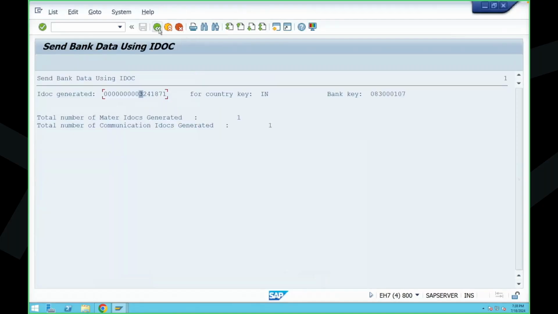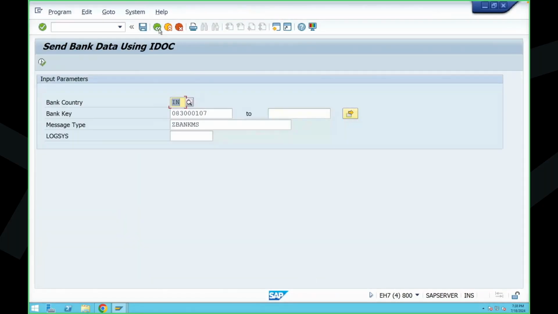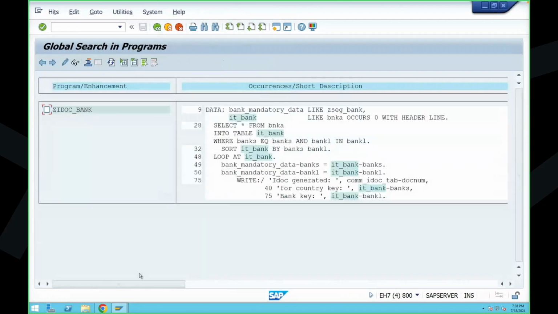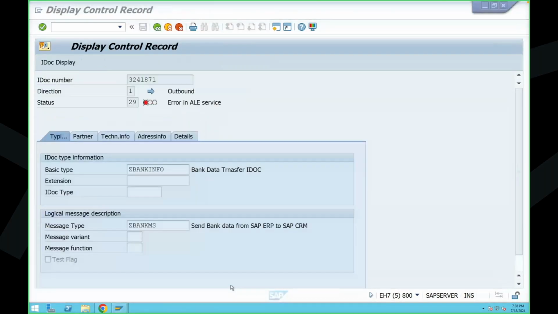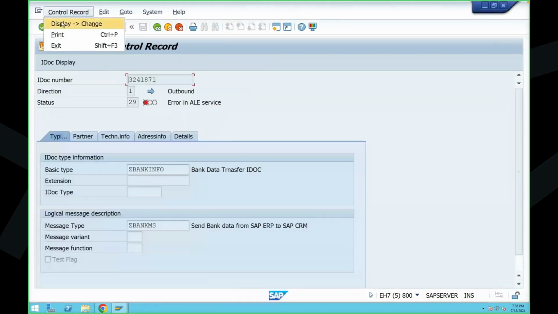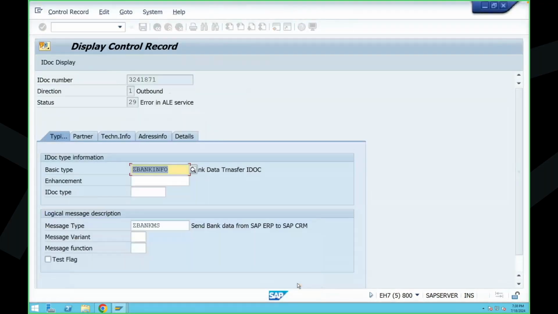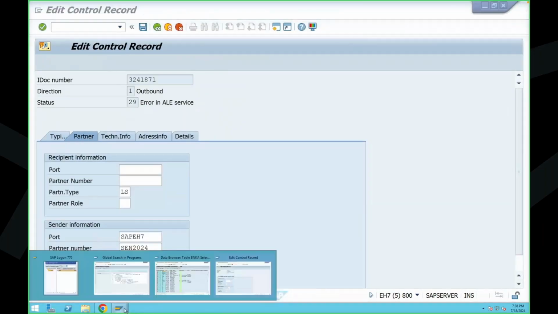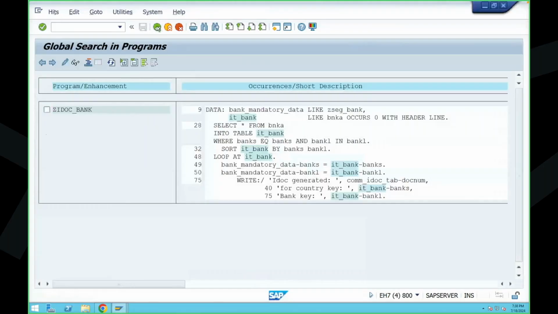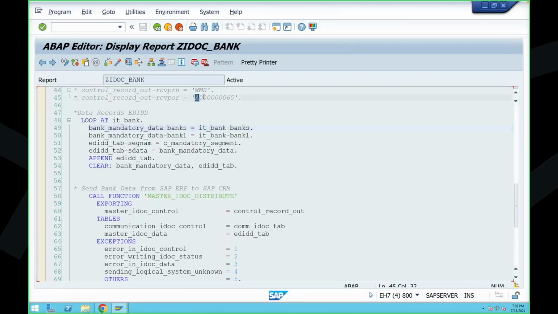Okay, we are in here, so coming out from this program. Now try to change it, control record, change. Then go to the partner tab. Whatever data is missing, give that information manually: receiver port and partner information.